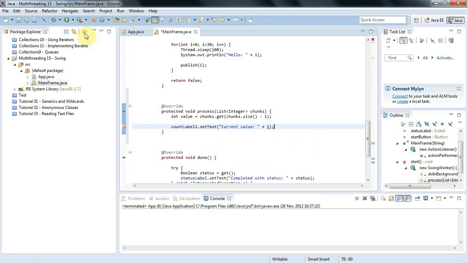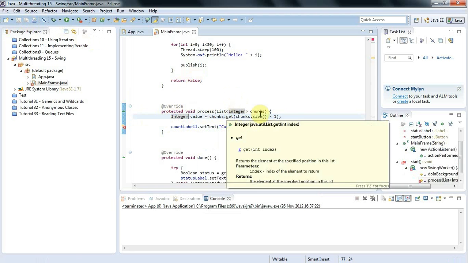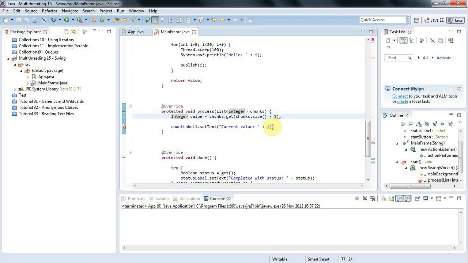And now if I run this, we've got a little error there. Let's just save this. Well, let's change this to an Integer actually. And, well, I'm doing something wrong, but I'm not sure what. I cannot be resolved. Oh yeah, of course it's value. That was the problem. Okay, value. And yes, int would have worked fine in fact, but this is also good.